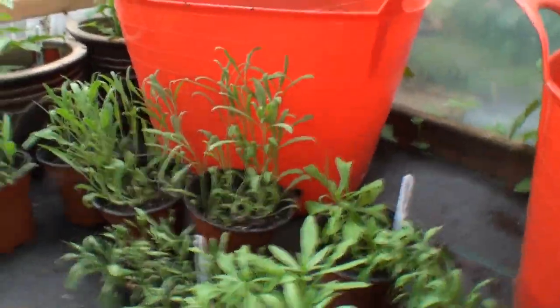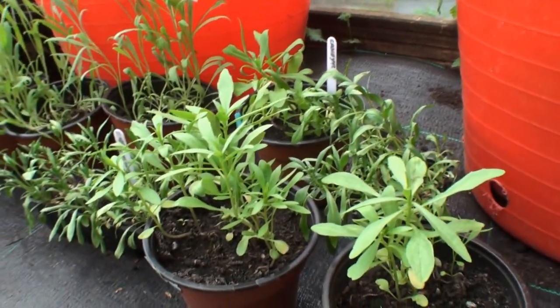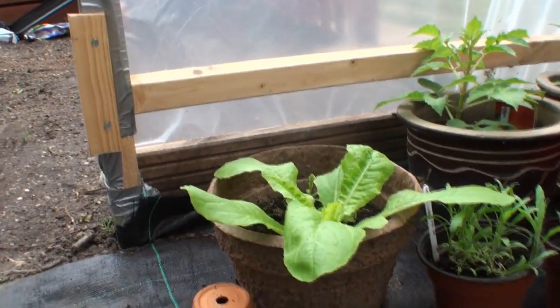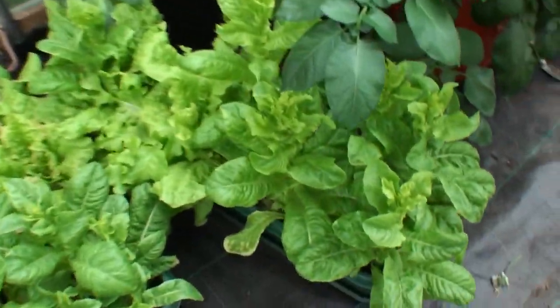I mean, these are our asters. Oh no, these are the candytuft here, as you can probably see. Again, they've taken very nicely, and they're really shooting up now since we've transplanted them. That is a lettuce there, believe it or not, as I've shown you before, in one of the plants we've grown. Potatoes are doing well. I mean, look at the lettuce. This is really growing now, this lettuce.